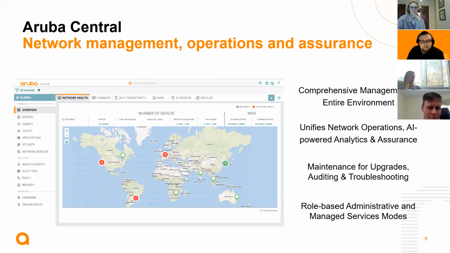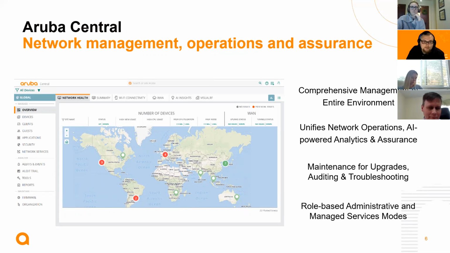Maintenance and upgrades, that's truly easy, right? A big factor I find on my calls when I'm talking to partners is they are on old code, they haven't upgraded for a long time. Aruba Central really gets rid of that issue, right? You don't have to worry about trying to roll out these updates and pick a time when you're going to upgrade them. The upgrade and auditing of everything is truly simple clicks. It gives you status reports on the upgrades, and tells you the features and benefits that you're going to get from it.